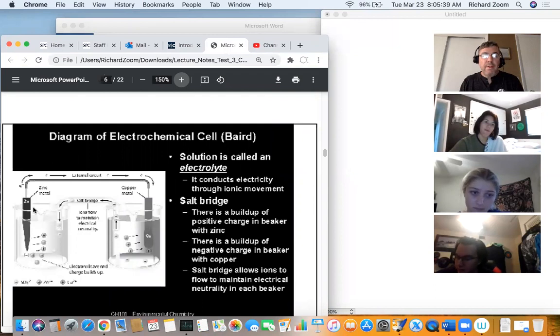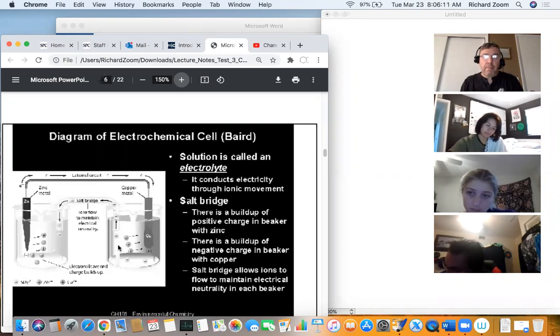Now, see, zinc is in a solution of zinc 2 plus, which I've already explained how you know the difference between those two, and the copper is in a solution of copper 2 plus. Now, the other thing that we have here is a wire that connects the two electrodes, and this is what the electrons run through to go from one side of a cell to the other, and these electrons can do electrical work. So in the context of a battery, this is the electrons actually coming out of the battery to run something.